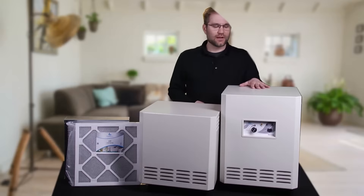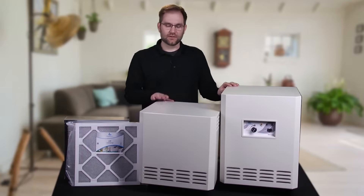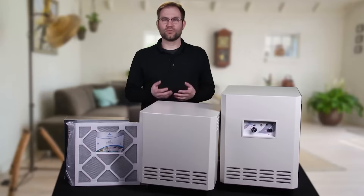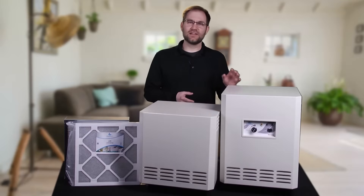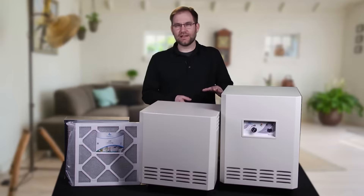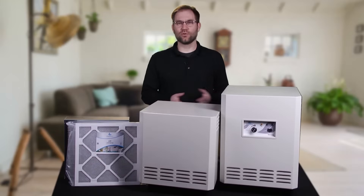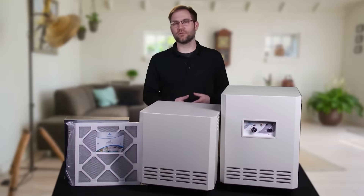The EnviroCleanse mobile air system with the UV light is actually going to be able to do one additional thing that our standard unit can't. As the HEPA filter is collecting the mold, debris, bacteria, or organisms that are in your air, that UVC light at 254 nanometers is irradiating down on the collection side of the HEPA filter — killing and inactivating a wide range of microorganisms. This is a very effective way to help take care of a lot of different problems after a mold remediation has been done on your property.